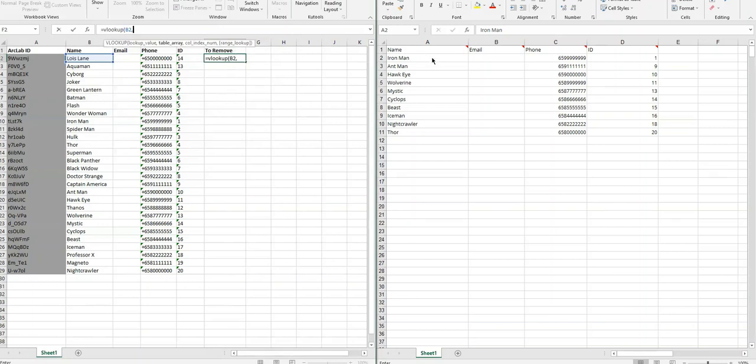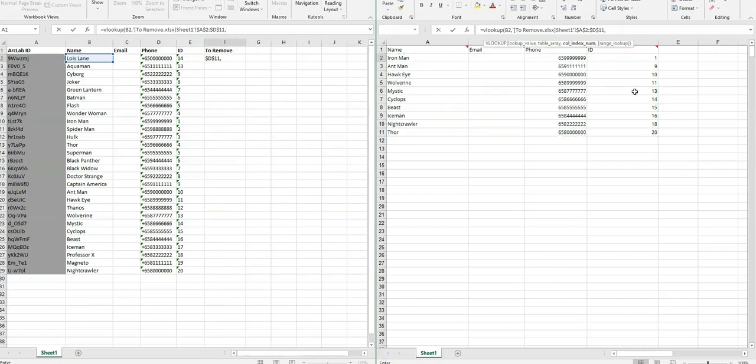So we're going to highlight everything here in this To Remove list, all the values under this table, because this is the region of interest where I want to look for the names, as well as what I want to be printed back in my spreadsheet column here. Once you're done, add a comma behind again.